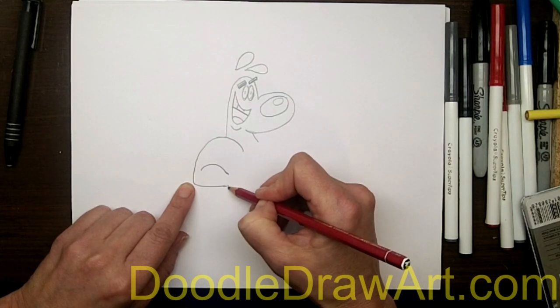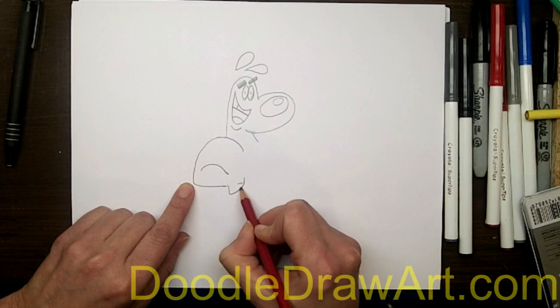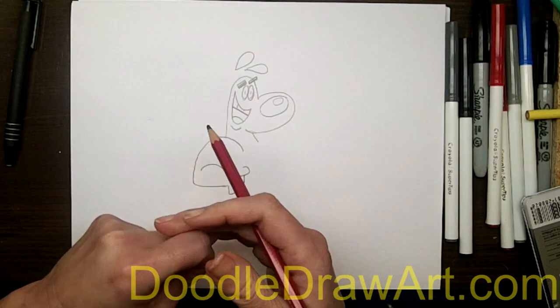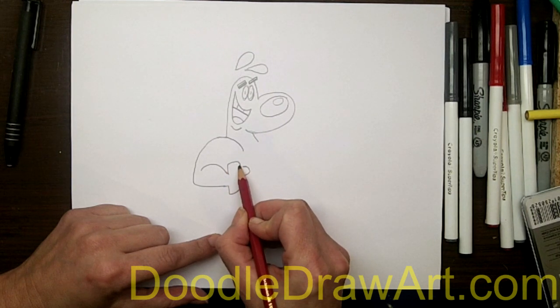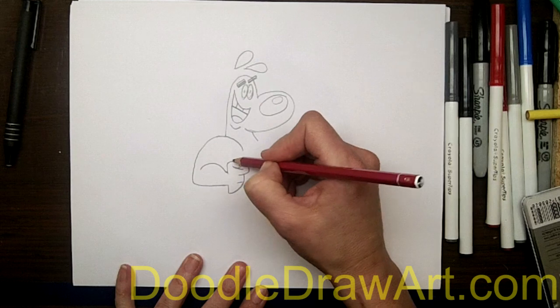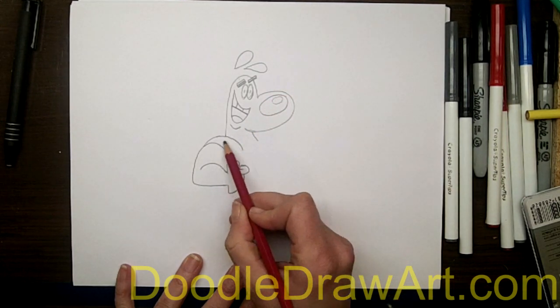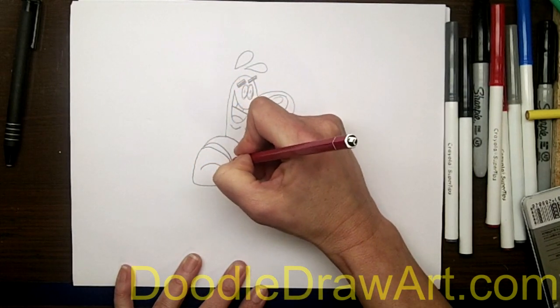Now we'll draw his hand. We're going to come down towards the pinky and up like this. And it's just going to have one finger showing here. And then after this one, we're going to have a curve out, because he's got sort of this finger out a bit from the others. And it curves out towards this way. So now we're going to come up and around for the thumb, just like this. And then we're going to finish this finger here that we started to draw by making a line that's just going to sort of break up these two thumb and finger marks. That's probably better.